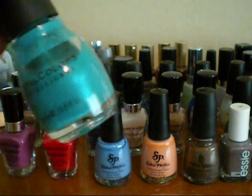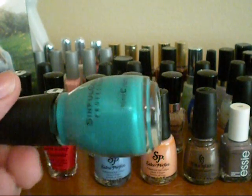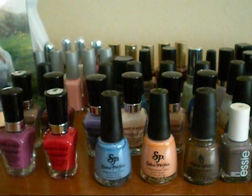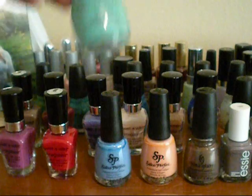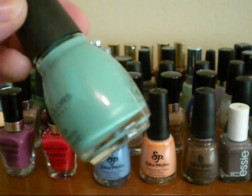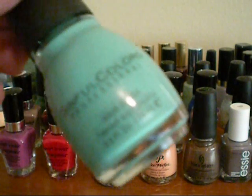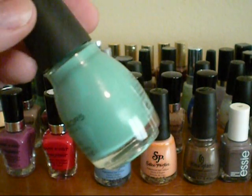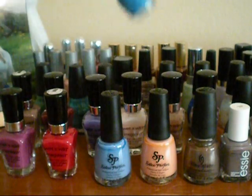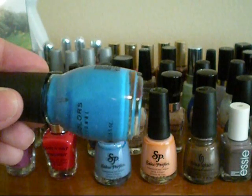The next one is in Rise and Shine — it's more of like a seafoam green color, and it has shimmer in it. Then I have Mint Apple, also from Simple Colors, and this is like a really nice mint color. I really like mints, blues, and like a nude and taupe — those are like my favorite colors. So this one has a little bit of shimmer, but not too much. Next to that, I have the shade Why Not, and it's like a true blue color. This looks really pretty on your toes in the summertime.